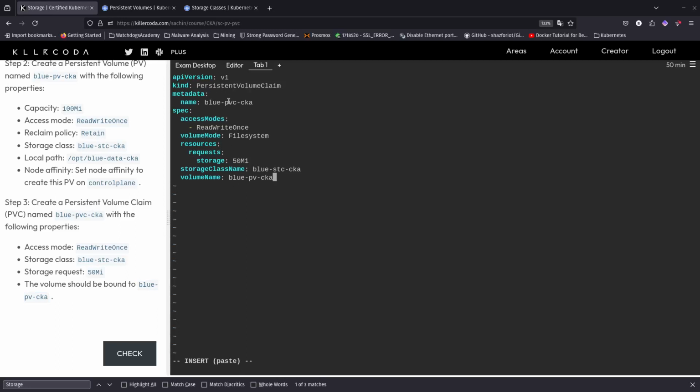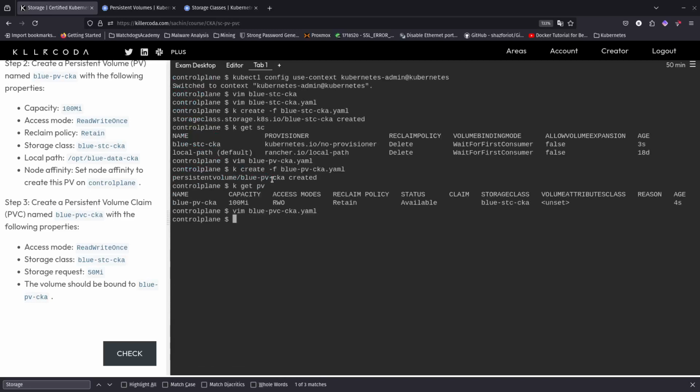So this PVC named blue-pvc-cka, we want to manually bind it to the blue-pv-cka, right? And I can just show you guys. I'm going to comment this out and let's see what happens if I don't do this, right? Let's go ahead and just create this guy.